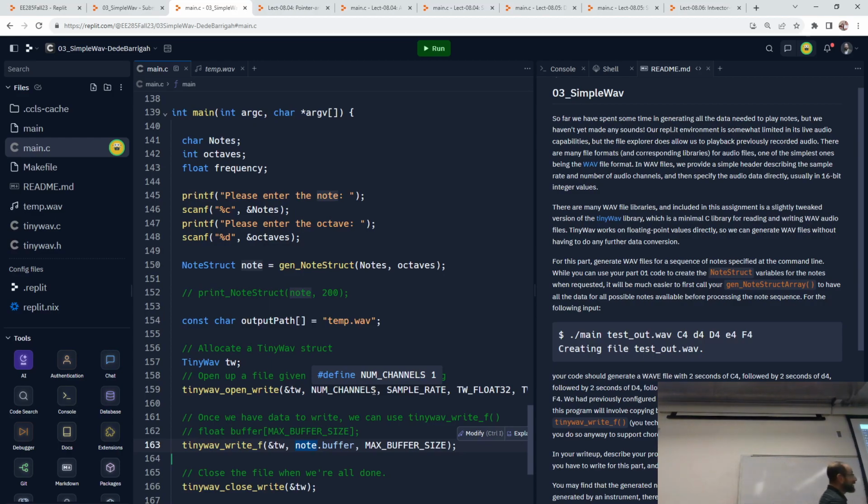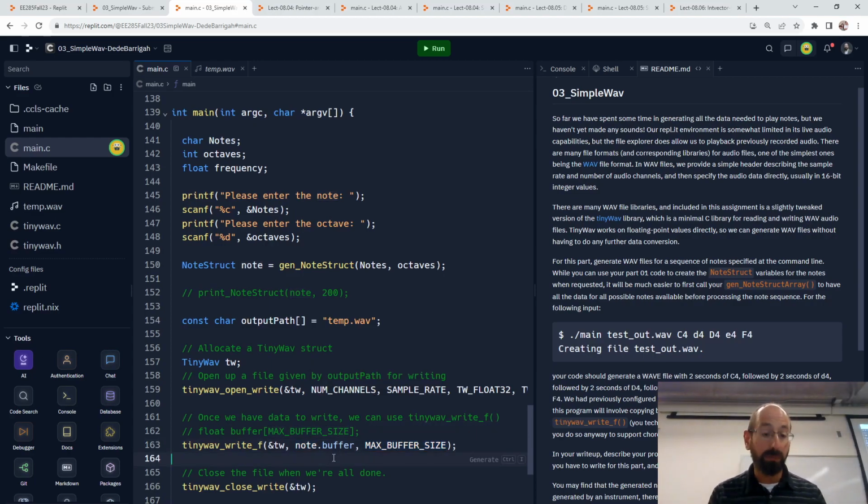We talked a little bit, we have to talk more about it as a class, this equivalence between our pointers and our arrays. This is a function that is expecting a pointer to a buffer. We have this structure called note. In part of it, it has this array as part of the structure called buffer. We're passing that. We are basically passing the name of the array. That is a pointer to the first element in the array. We're passing it, saying that many samples we're copying over. We're copying over what works out to be 2 seconds of a note.